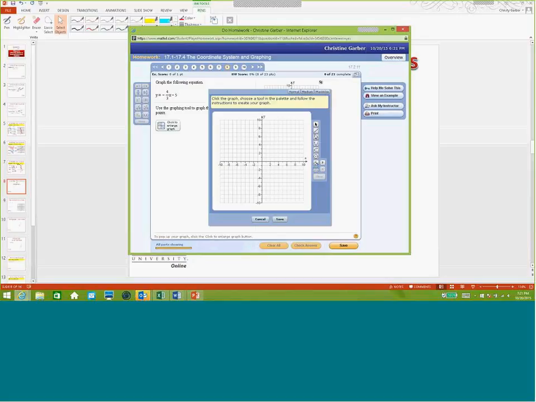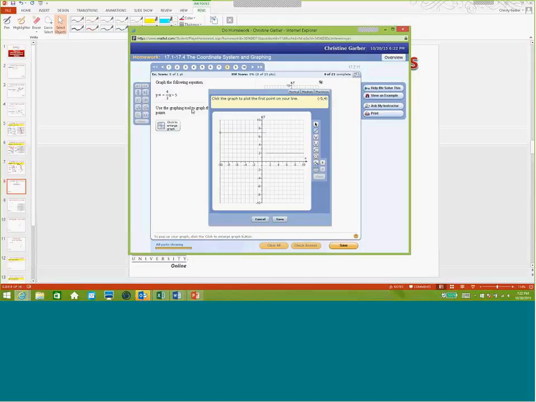All right, so to graph a line, you're going to choose your line tool. This is the palette over here for graphing. We're not going to do a whole lot with circles or parabolas or anything like that in this class. When you click on the line tool and move the mouse around your graph, you're going to see a vertical dashed line and a horizontal dashed line with a gray dot in the middle. That's the gray dot that you want to move to your y-intercept.